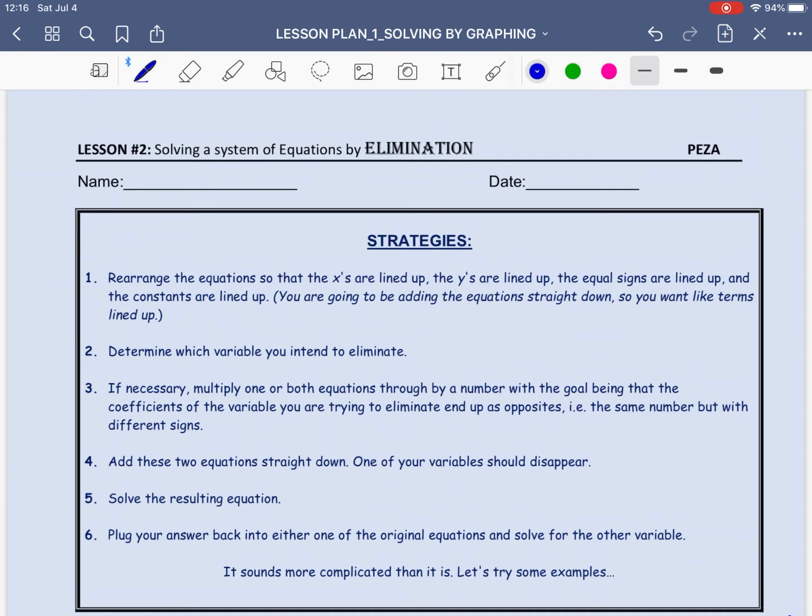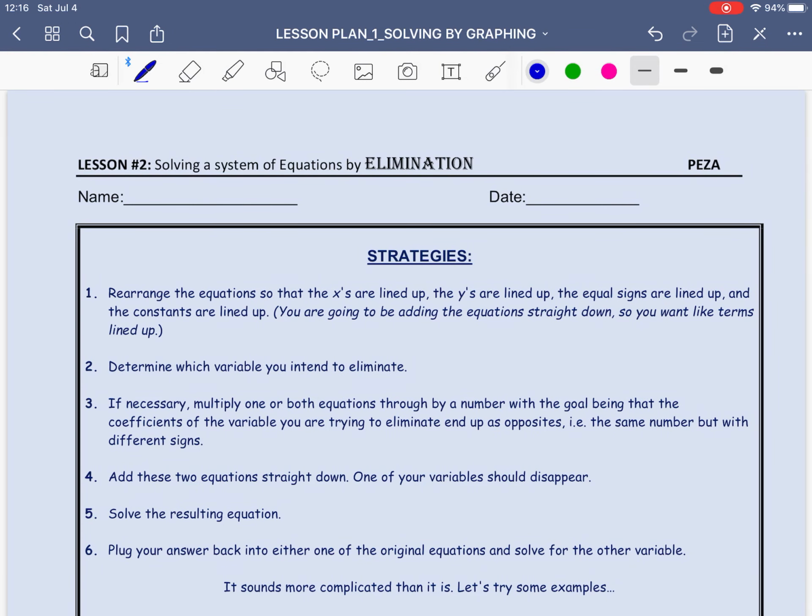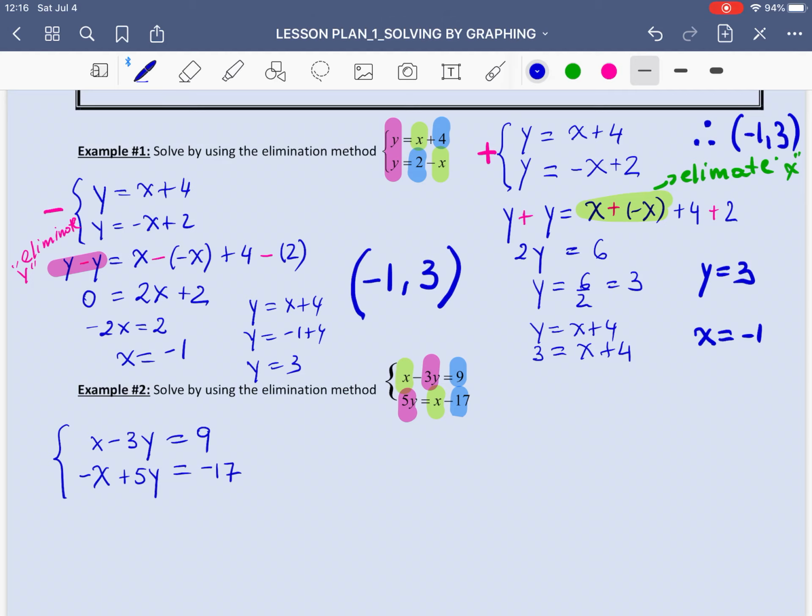Now, the next step, if you remember, is we have to make up our mind which variable we want to eliminate. Now, this is how I make my decision. I usually check and see if I eliminated x, what makes it easier for me to eliminate it? Well, if they have either exact same coefficient or opposite coefficients, I can right away use addition or subtraction and then eliminate the variable. Now, if I did this with x, adding the two equations would help me eliminate the variable.